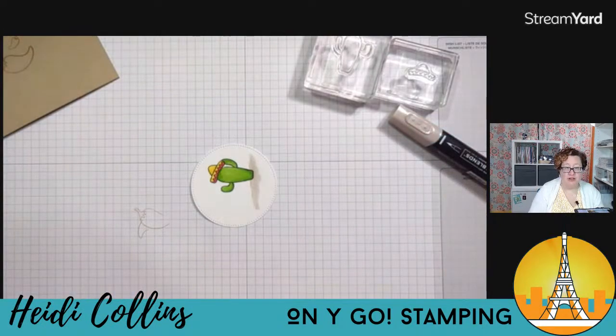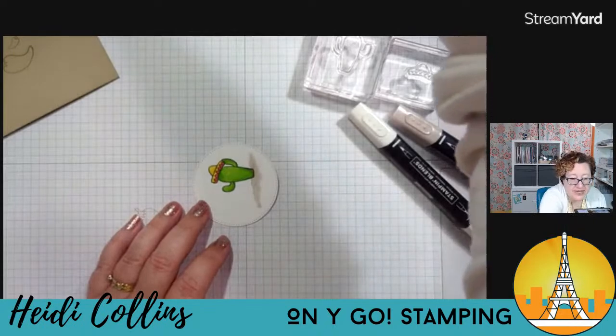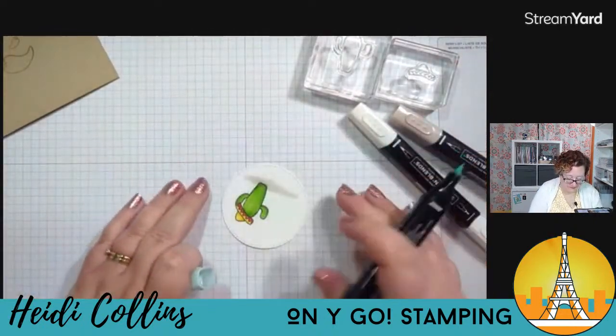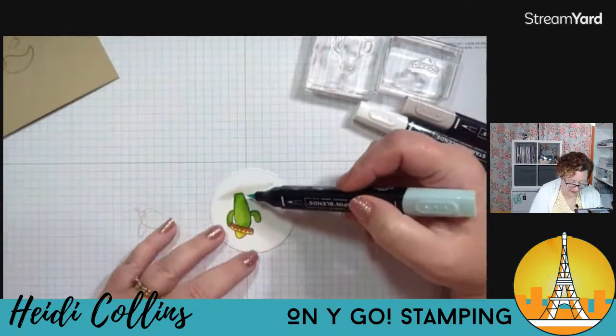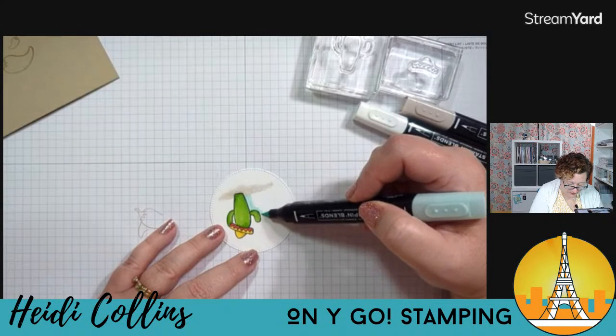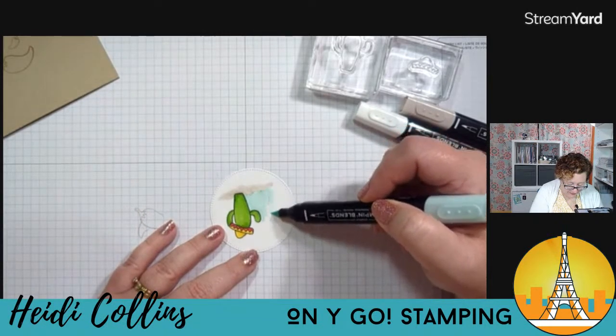So I just came in with my color lifter and went back over that, and that's going to help lighten up that shadow just a little bit. Then I'm going to grab my light Pool Party and I'm going to add some Pool Party up here to add a little sky.